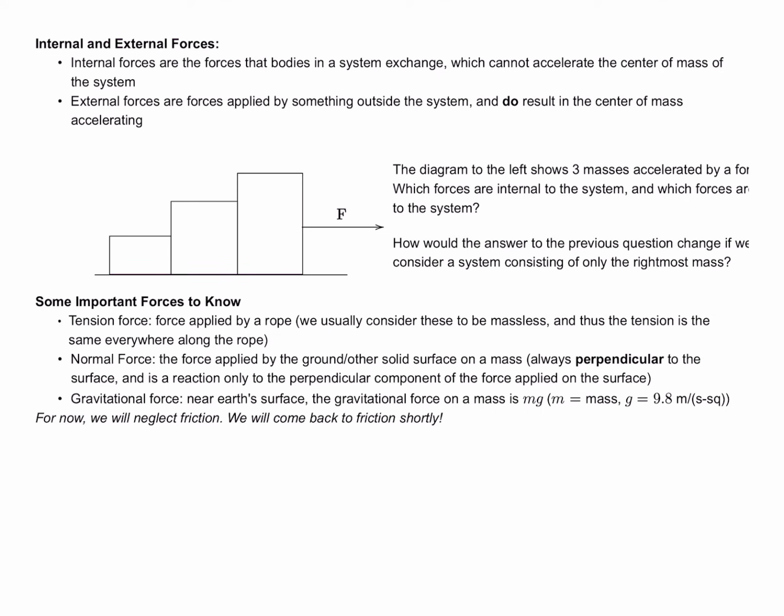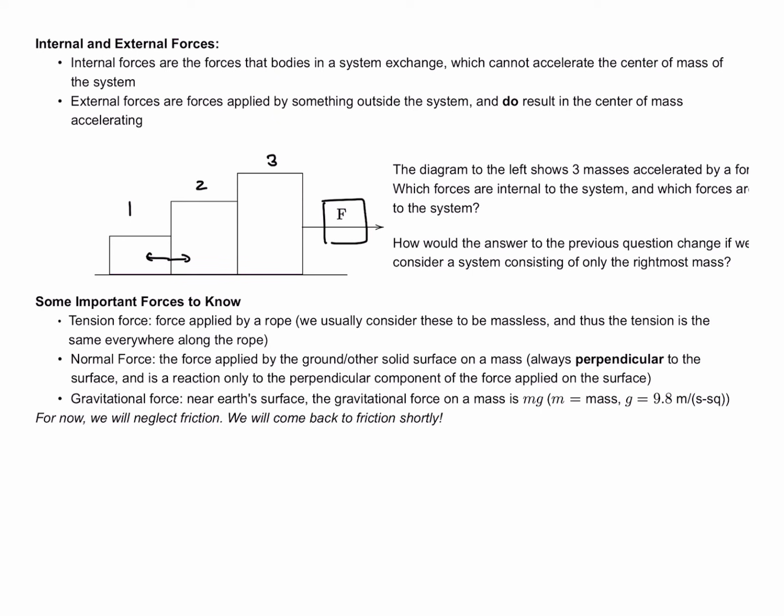So if you accelerate 3 blocks together, each one is going to push on the other, right? So if I label them as 1, 2, 3, there would be the force of 1 on 2, the force of 2 on 1, the force of 2 on 3, and the force of 3 on 2. However, if we consider this whole thing to be the system, those are internal forces, those normal forces between the blocks, because they're equal in magnitude, opposite in direction, they're canceling each other out if we consider all 3 blocks together as the system. The only force here that is external to the 3-block system is this force F.